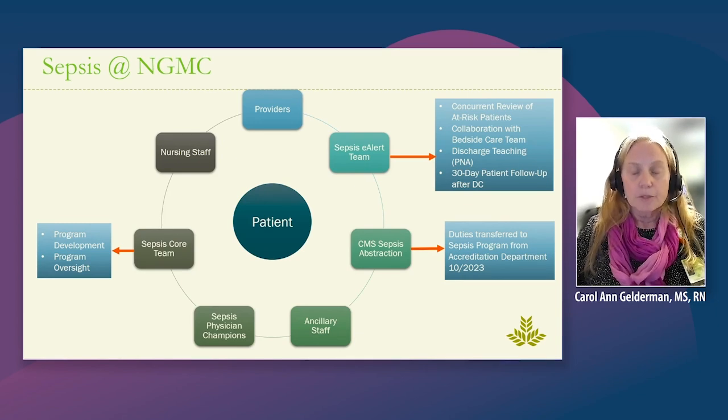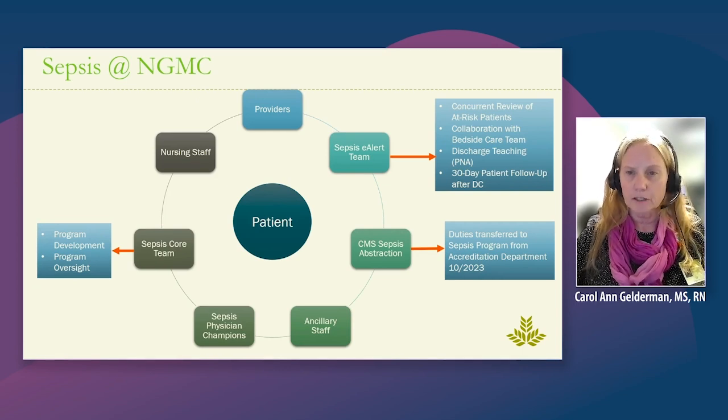Our CMS abstraction is new to our sepsis department just in the last month. This actually was owned by accreditation and quality in our organization, but they were not set up to really do the improvement work, and we aligned them in October so that we could use our sepsis department and our sepsis team to align that improvement work.